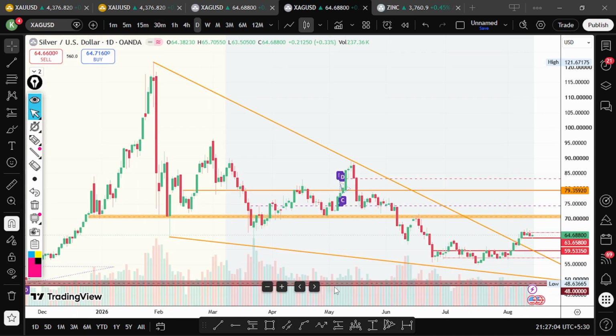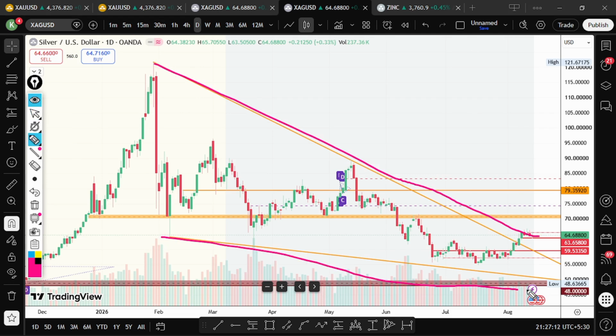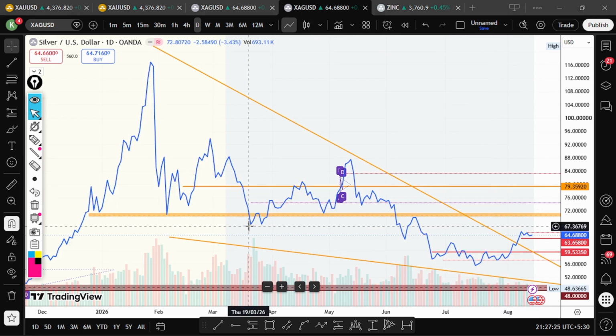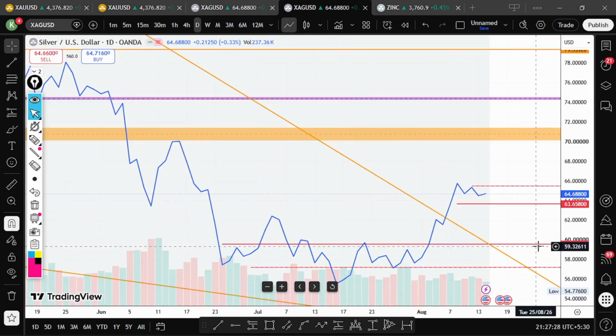On the daily chart, just as we discussed, you can see the upper trend line, the lower trend line, the accumulation which has happened, and now the market has given a clear breakout. Let me show it on the line chart. As you can see, the market has given a clear breakout here. This has been the breakout of the horizontal and sideways range, and this is the breakout from the trend line. Since then the market has been waiting.